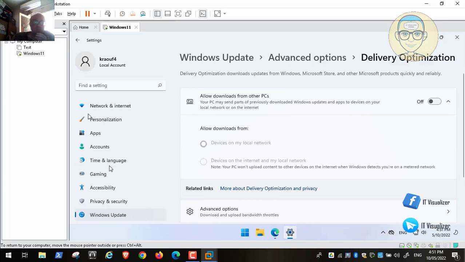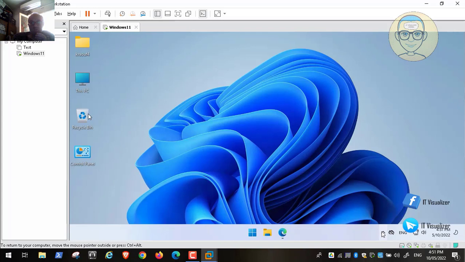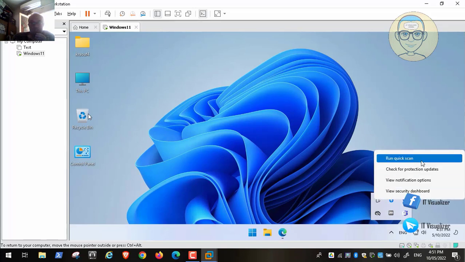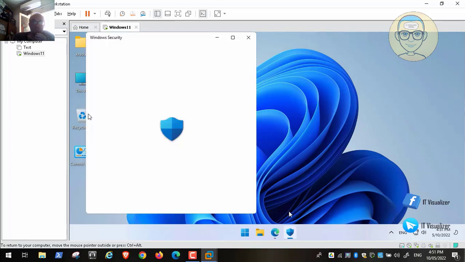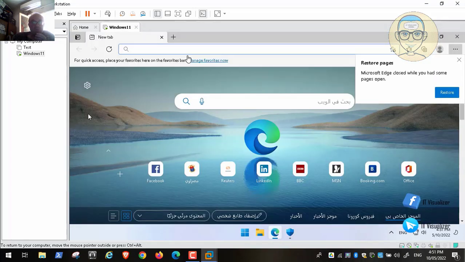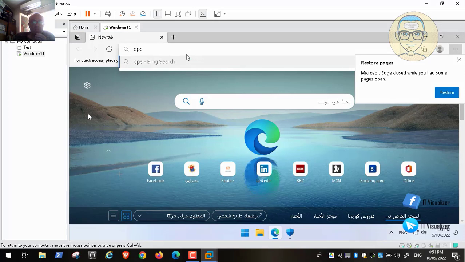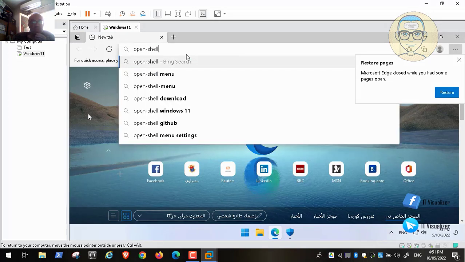So these are some options to be changed, and then we can see a lot of things appearing. We need to check for updates. We need to update Microsoft Windows Defender. I do not prefer it to be used as a sole program or your preferred antivirus program.